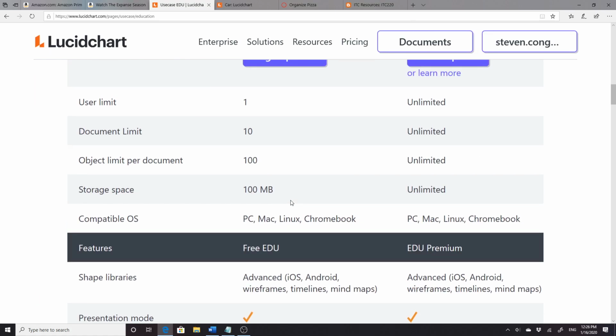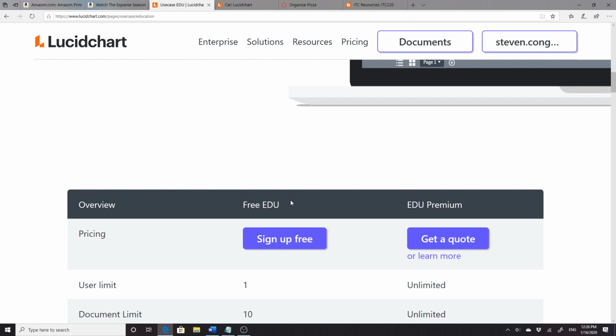You will need your school login, that means your first name dot last name at seattlecolleges.edu or Seattle Central EDU. I'm not sure which it is, but you will need that email to sign up. When you do that, they give you like 10 free diagrams, which is probably not enough. But if you delete a diagram, you can have another one.